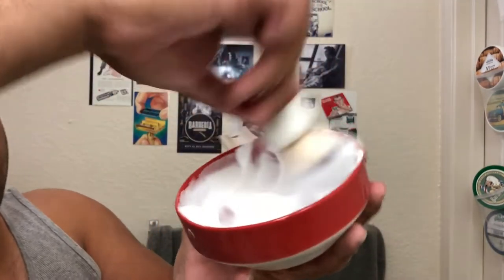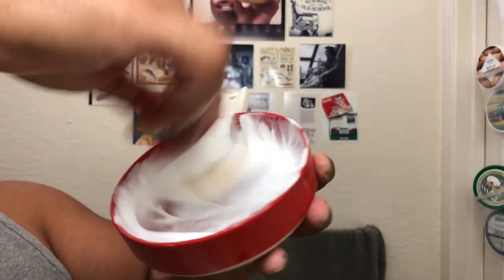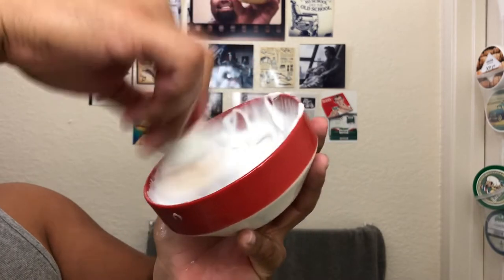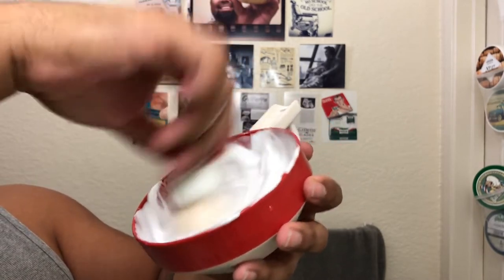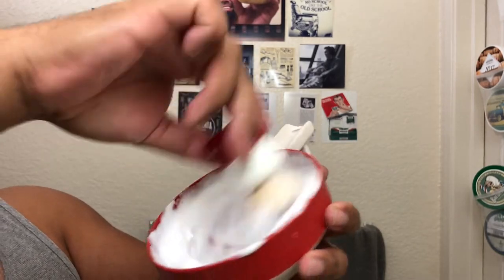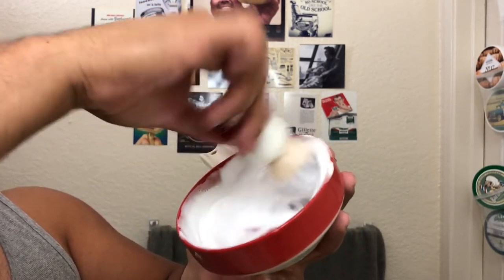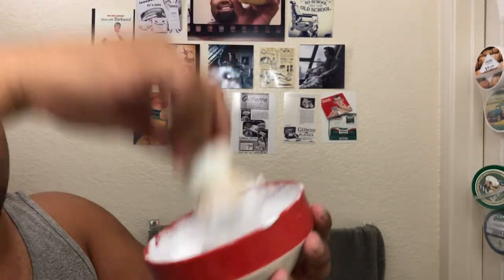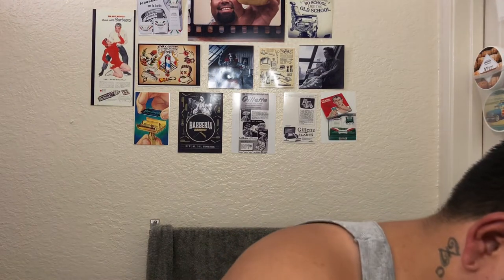So just whipping it back and forth like this, just to aerate it. You really don't need any texture down at the bowl. I've proved that to you guys before. I don't see any difference in it. The way that I use it, it's the way that I like it, and it's been working for me. So, I mean, that's pretty good right there. Add a little bit more water.